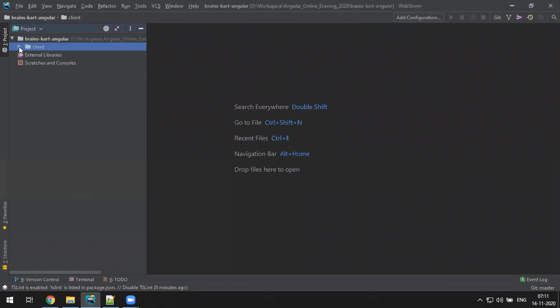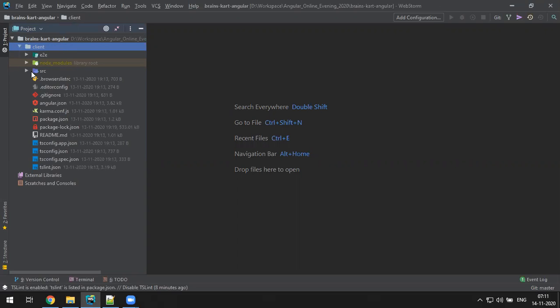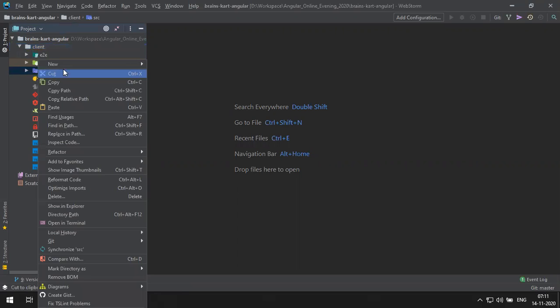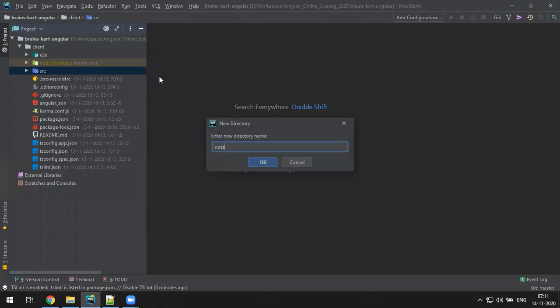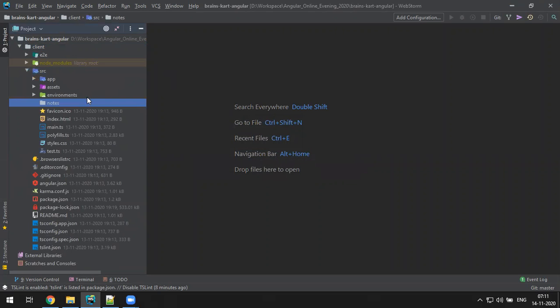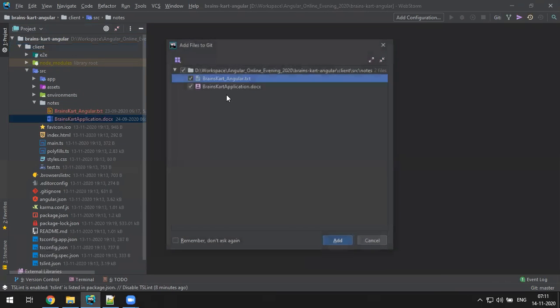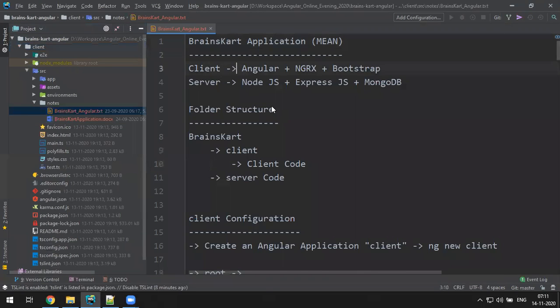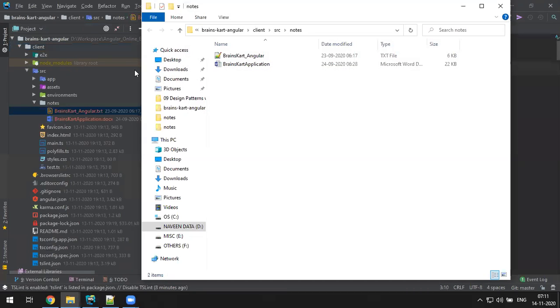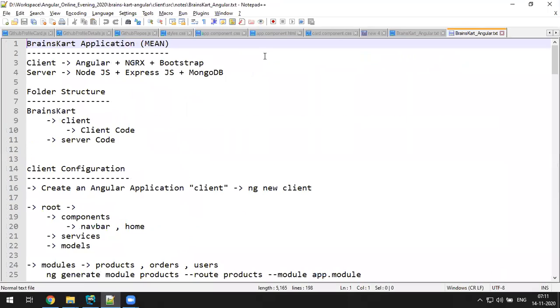I go to the client src. I create another directory called notes, and inside I'll be pasting the content. Let me open this in Explorer.